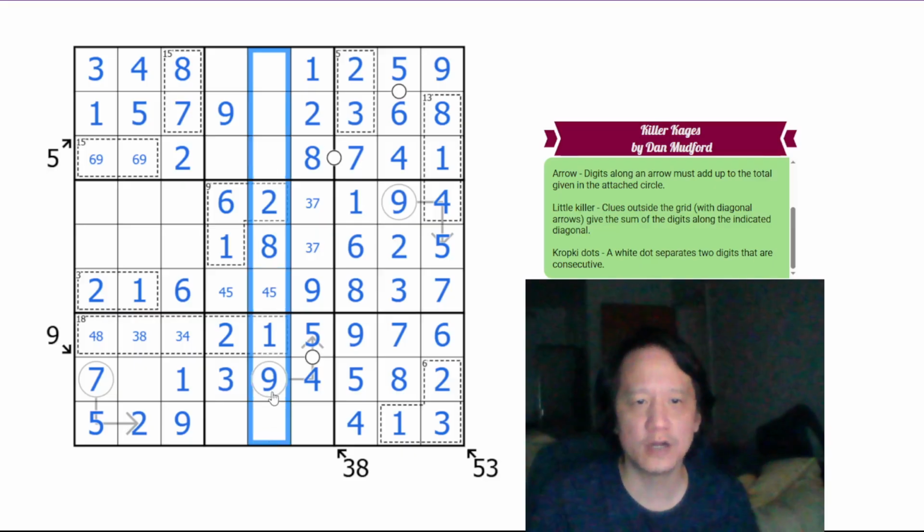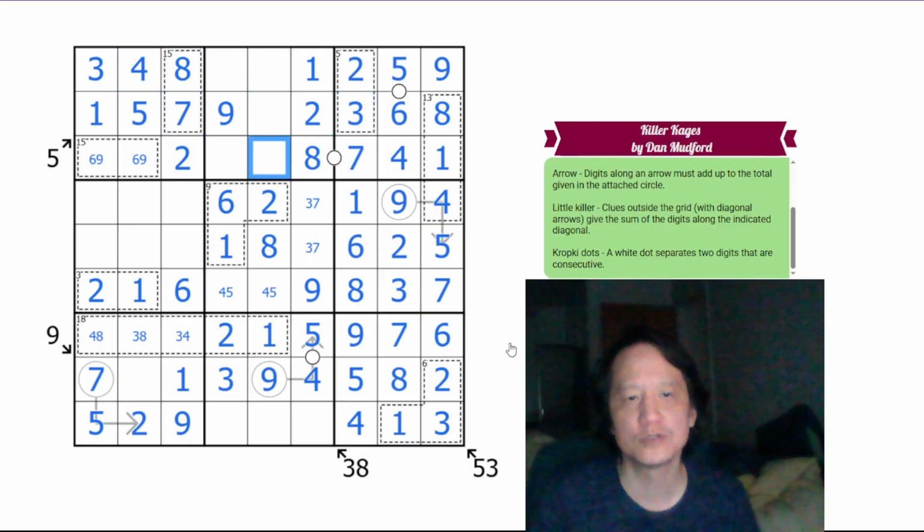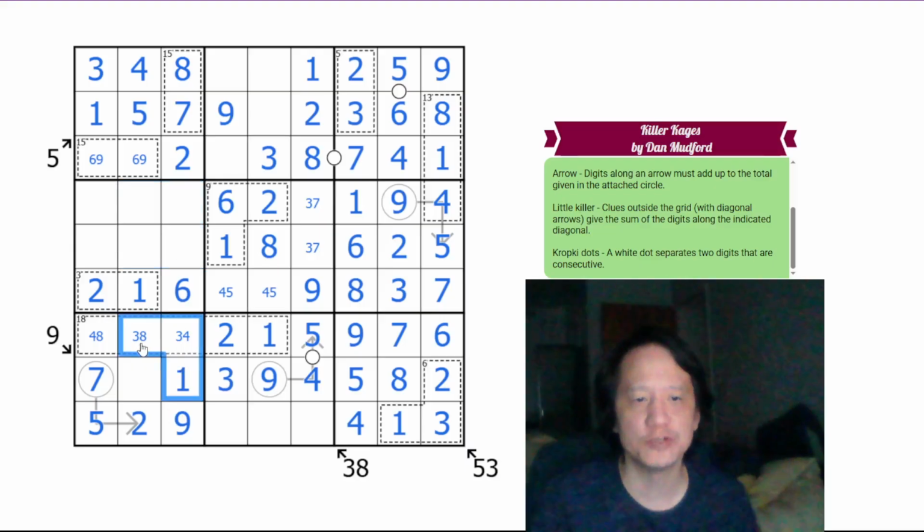Where's the 3 in column 5? Can't be here because of the 3 in the box. Can't be here because of the 3 7 pair in the box. And can't be here or here because of the 3s in the rows. So it must be here. We don't know where it is in this left central box, and we don't know where it is in this lower left box.